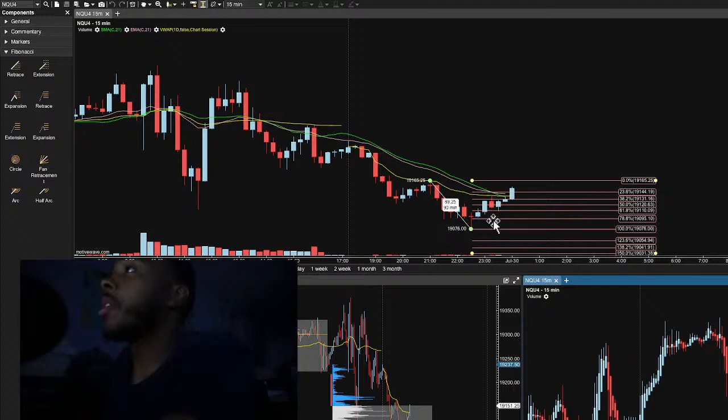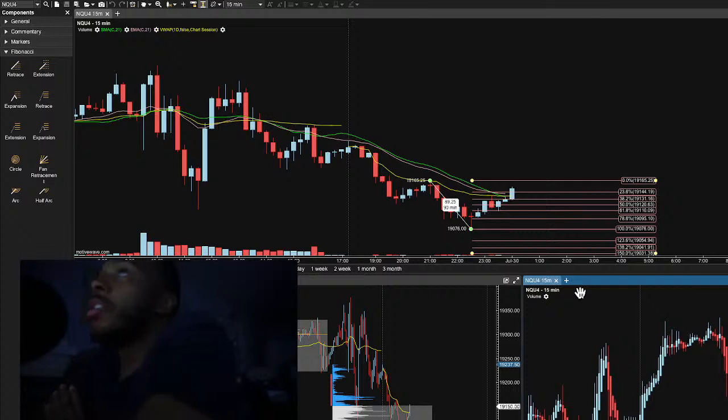We're actually reversing, but let's say that candle wasn't even here. Let's say this was a blue candle. We're just making newer highs. We're past this 23%. We're getting close to the 0%. That ABCD becomes null and void. So I'm just gonna keep an eye on it, just like ES, to retest VWAP again, and then see if we could jump in a buy, or see if it comes back down.